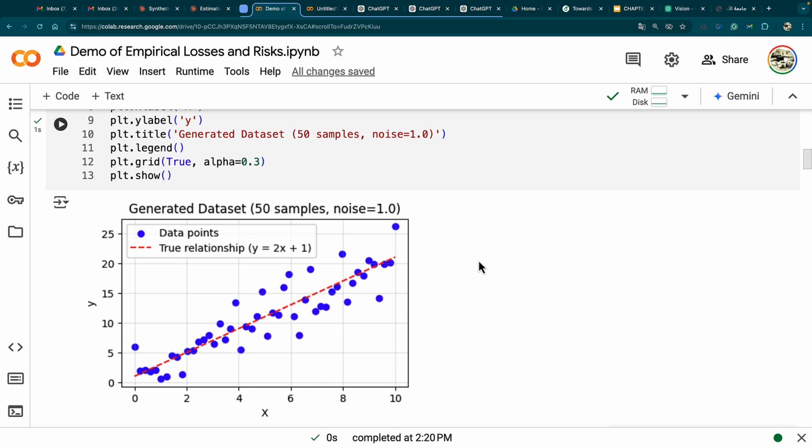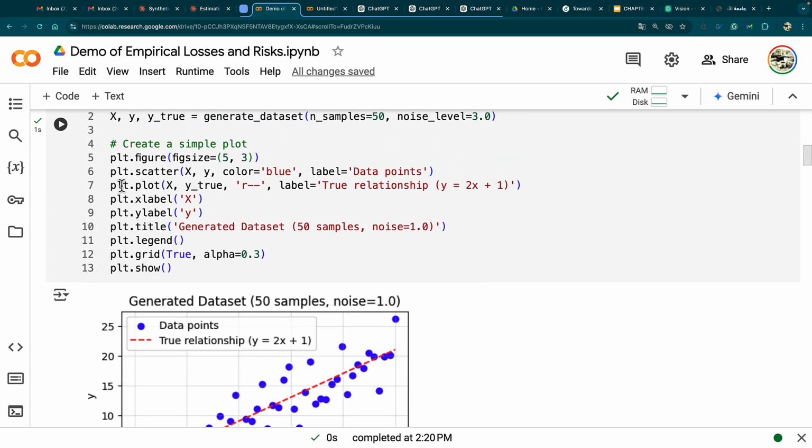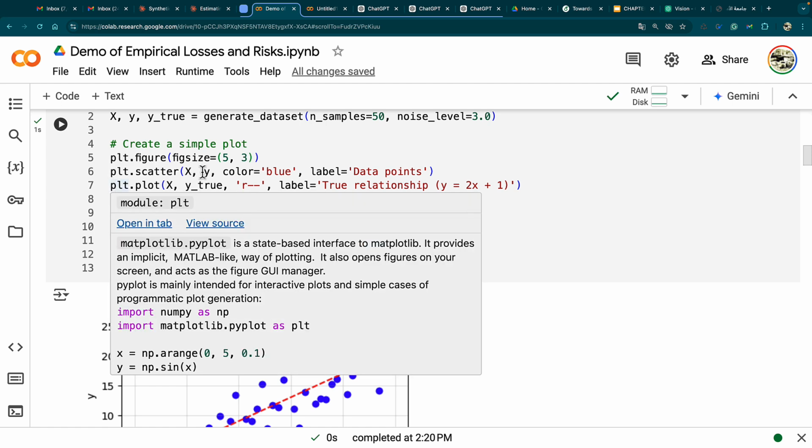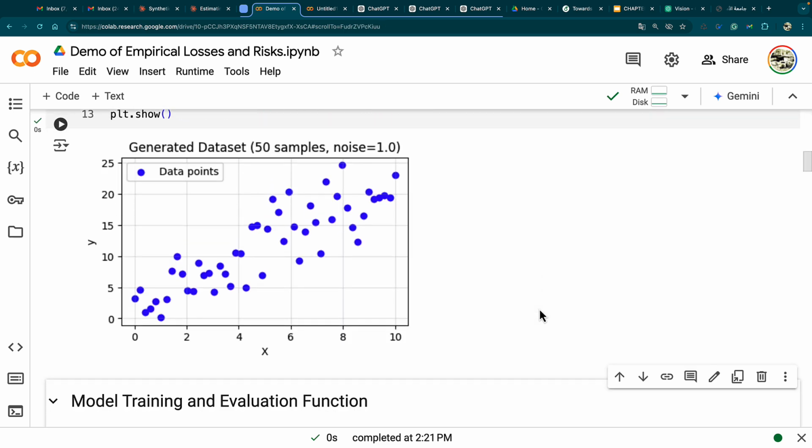Yes? How to know what noise level the data has? You don't know, now because I know the ground truth. This is a simple example, just for teaching and education. But in reality, when you have data, you don't even know whether you have a linear regression. So linear regression is an assumption. For example, if I remove this line, imagine that you have data like this, and I say, make a predictive modeling.